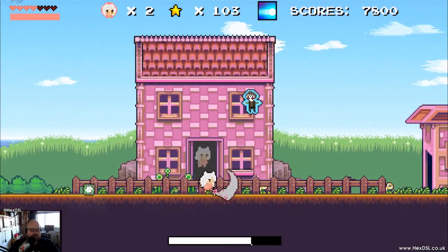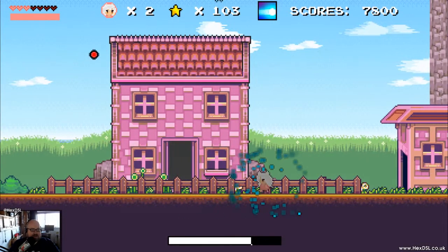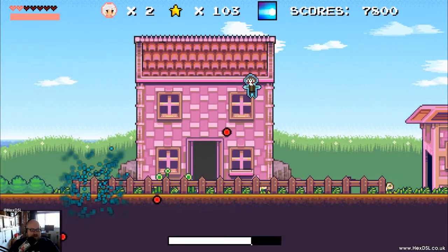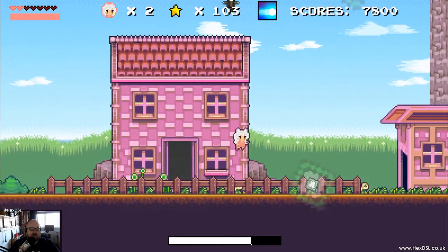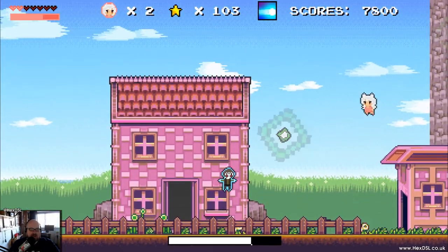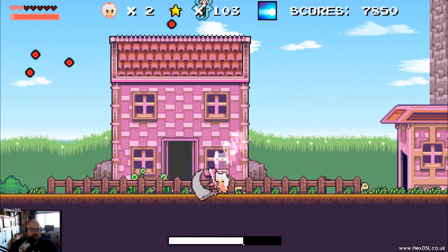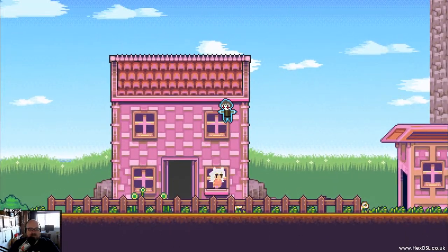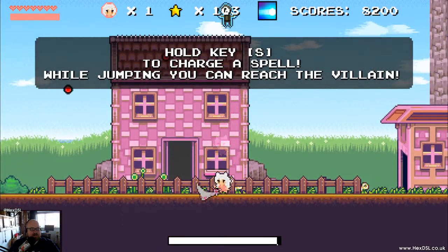What are they? Okay, it's risky, but I'm going to wait till he comes down and I'm going to shoot him with the laser thing when he comes down. There you have it. Oh no. The S is a bit of a weird location for that key. Okay, it's directly above the melee. So that kind of makes sense, I suppose, when you get used to it. Nope. That guy just shot out tomatoes. Okay, I can go.